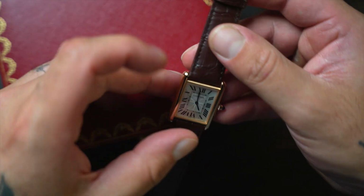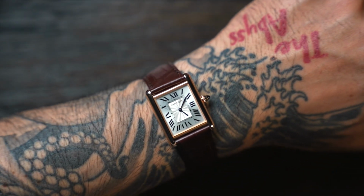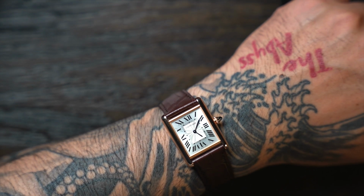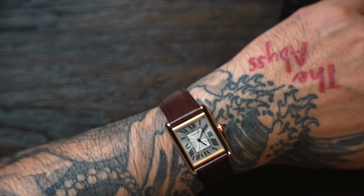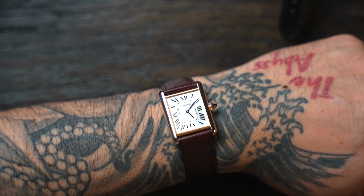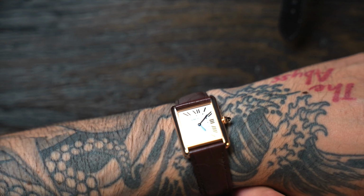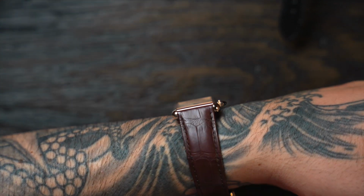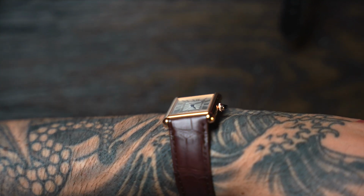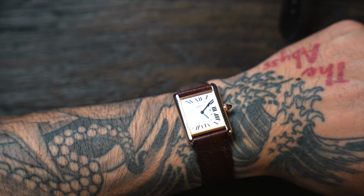So let's go ahead and put this on the wrist so I can show you guys what it looks like on my wrist. And there she is, my new Cartier Tank Louis on my 6 3/4, almost 7-inch wrist. What do you guys think? Not too big, definitely not too small. Very elegant. Like I said, this strap is very stiff, so it kind of has this effect where it sticks off my wrist. Definitely need to wear it so it conforms to my wrist.